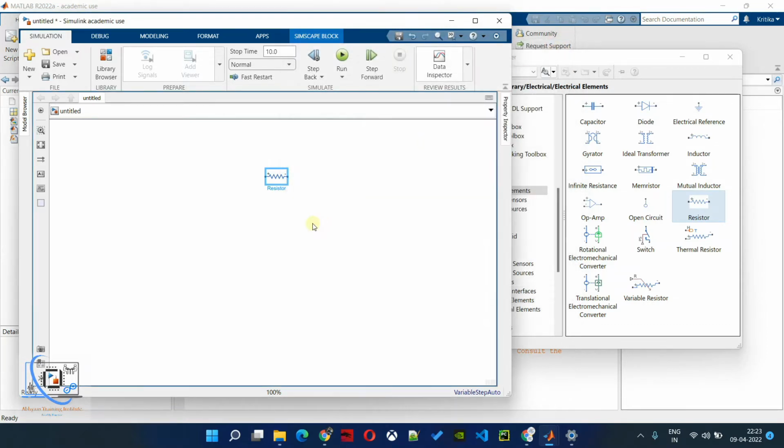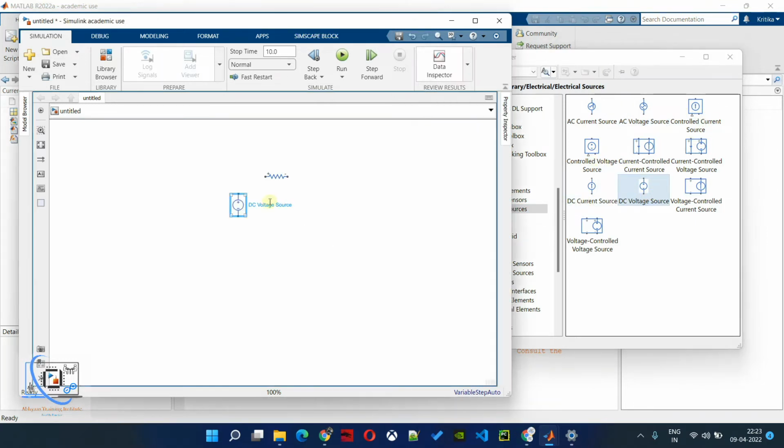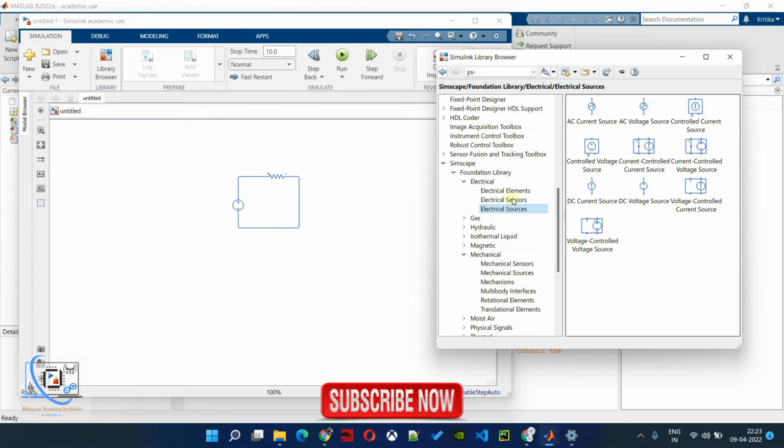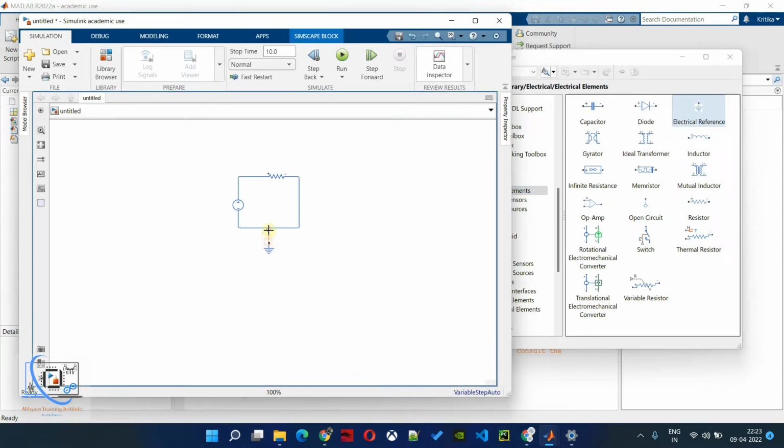Then what we need to do is check the voltage drop. For the voltage drop we need a source, so let me take a DC voltage. First we will be doing a DC analysis, then we will go to the AC analysis. In this we will be making circuits for network analysis as well as analog electronics. Let me connect those. Then we need a ground. Ground is necessary in electrical. I think without ground we can't do it. So suppose this is the circuit.